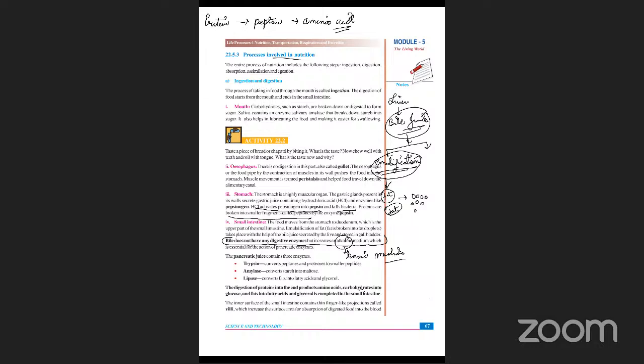Yes, sir. Okay. Now, the second role I discussed before also, it makes the things alkaline. Alkaline means basic, so that the other enzymes can also work. So you can understand it like this. We have trypsin, amylase, lipase. Now the small intestine has bile juice as well as pancreatic juice. Pancreatic juice is coming from the pancreas.